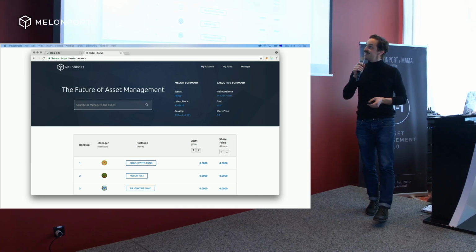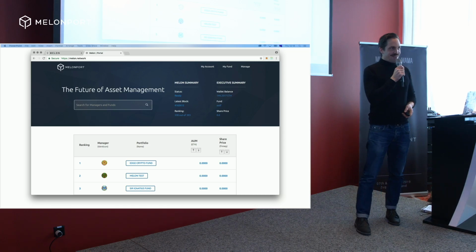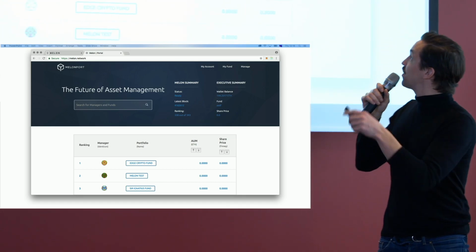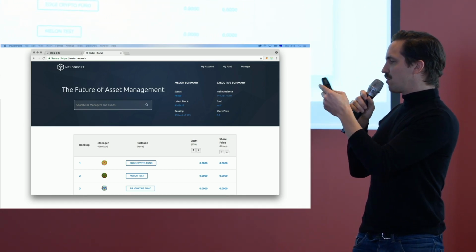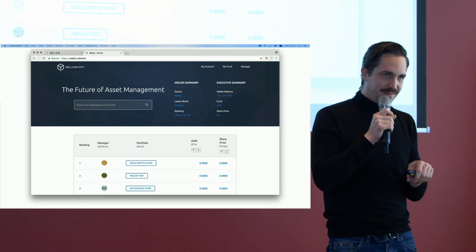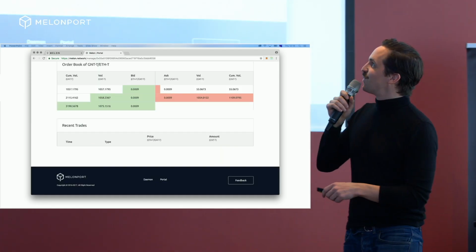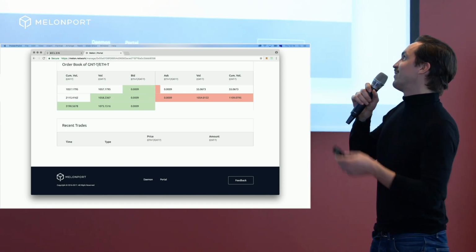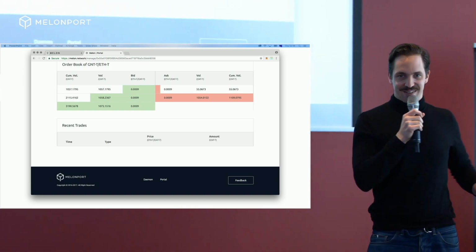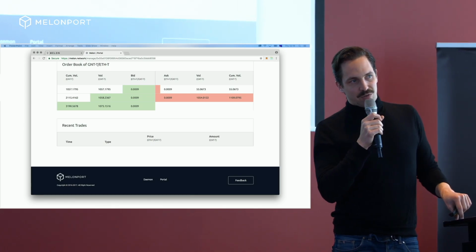Back in 2017, we started with this beauty. It was with Meteor as a backend, so it was a centralized service. Although we could make the transaction with MetaMask, so it's quite trustless, but not fully. What's also interesting is the order book, quite clumsy. If you imagine an order book with liquidity, that wouldn't fit in that design. Anyways, it was a good first start, but we realized we needed to decentralize.